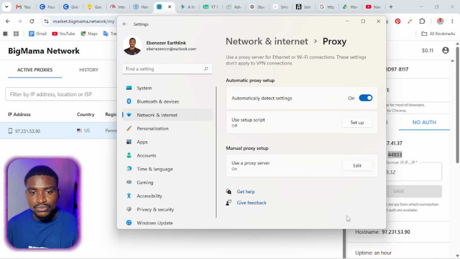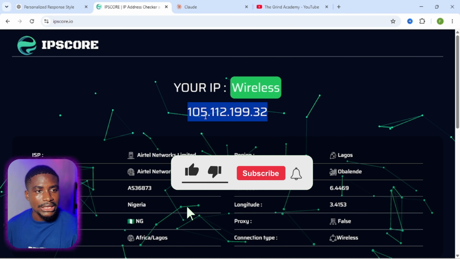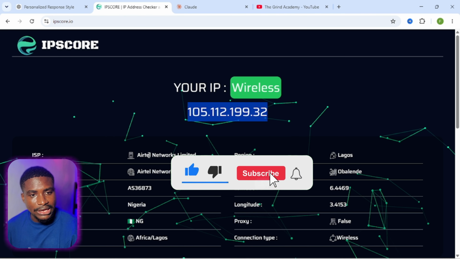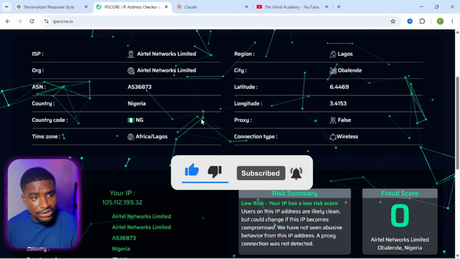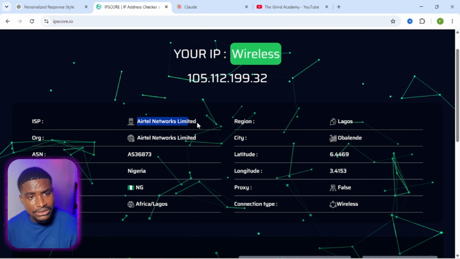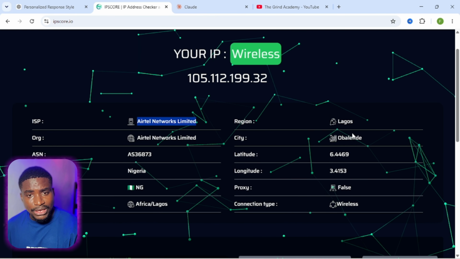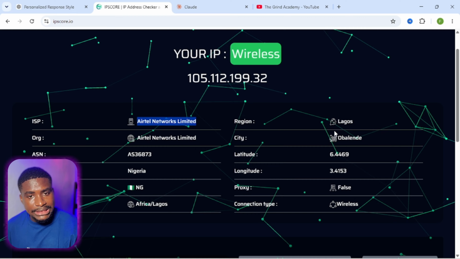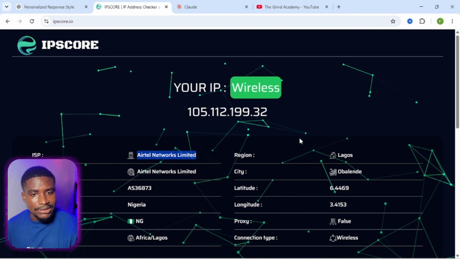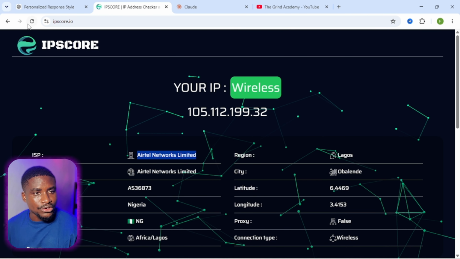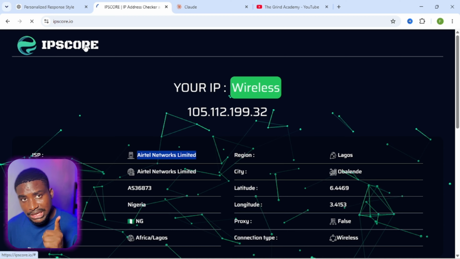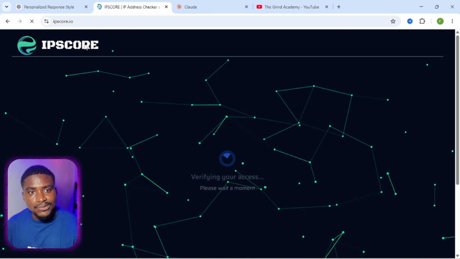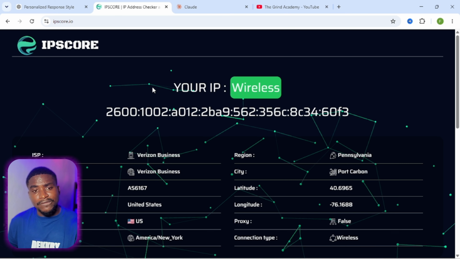Once you have turned this on, let's come back here and refresh this, and we're going to see our IP. If we scroll down, you're going to see that you're connected to Airtel Network Limited, and our city is Obalende, Lagos. I'm just going to click on the refresh button right here. You see that refresh button? I've clicked on it, and I'm going to give it a couple of seconds.